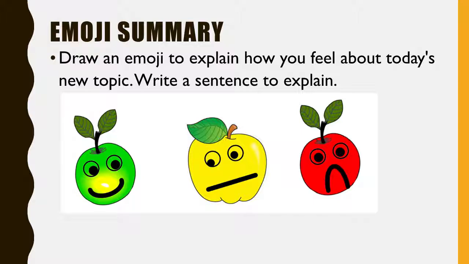If you're a little on the fence, you get it a little bit, maybe need a little more help, put the middle face. And if you're still struggling and you don't really get it at all and you need to completely start over and you need a lot of help, put the sad face. Now I want you to write a sentence to explain why you felt the way you felt.